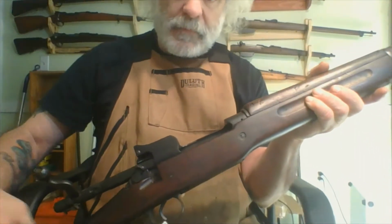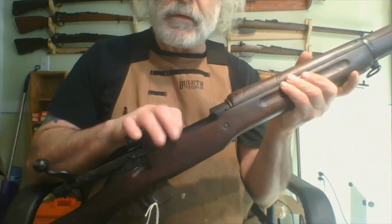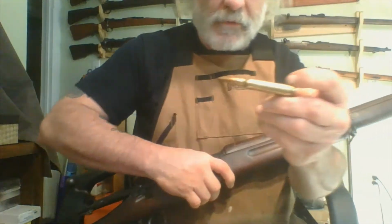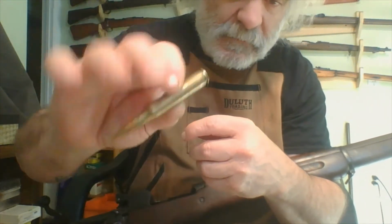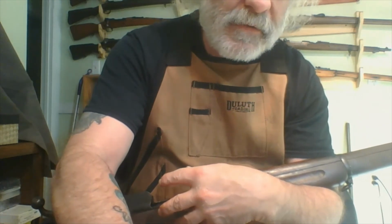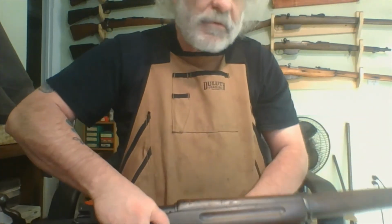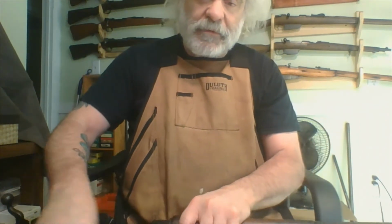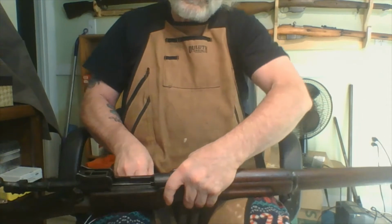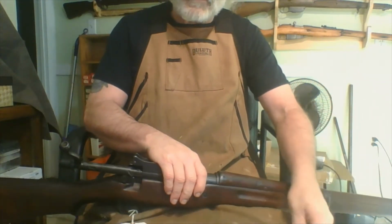One of the advantages of that is the magazine itself is actually designed for the .303 Brit, which is a rimmed round. The 30-06 is not a rimmed round. Here's the 30-06 here. This is a dummy round. Because it's not rimmed, we were able to fit 6 rounds into their 5-round magazine, which is an advantage. The stripper clips that they used to push the rounds down inside were still 5 rounds, but we had a 6-round magazine.